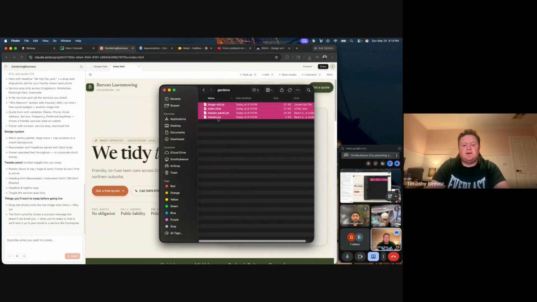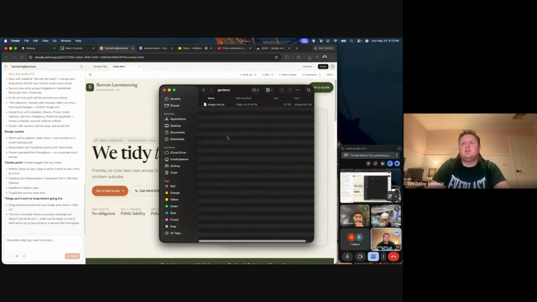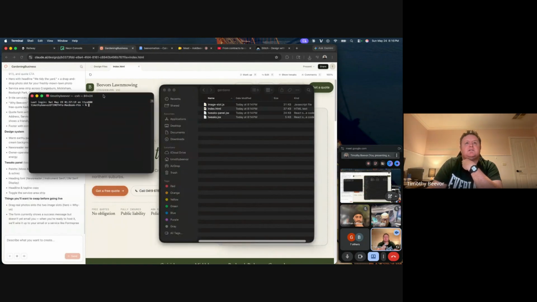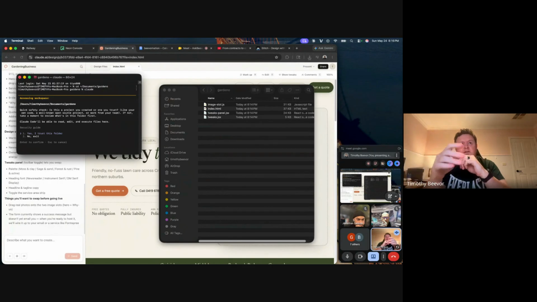So we grab our files, our design files, and I'll move the zip to trash and put those in there. Now I'm going to change directory to Documents/Gardeno and then launch Claude. That just means go to the directory, then open Claude, and Claude will access only that workspace.